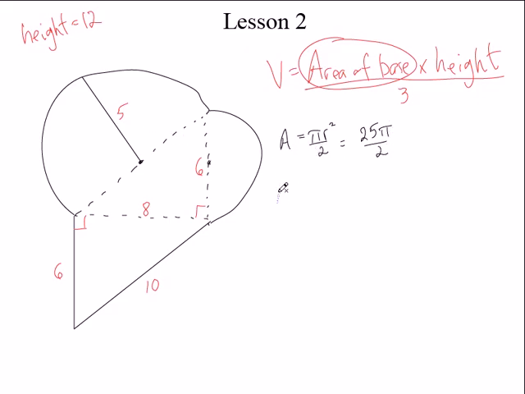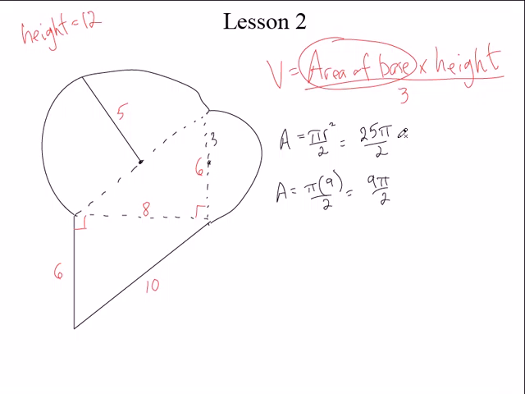Let's do the other semicircle. What would this be? It would be pi times what? What's the radius of this semicircle? It's 3. Good, because from here to here is 6, so the radius is 3. So what would it be? It would be 9, wouldn't it? Over what? 2. So I've got 9 pi over 2.